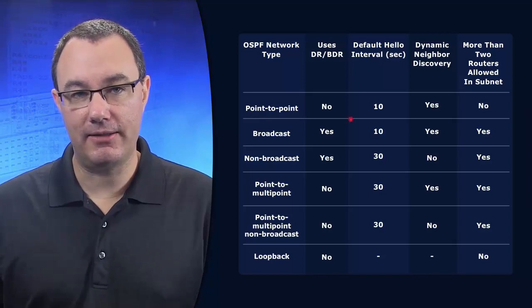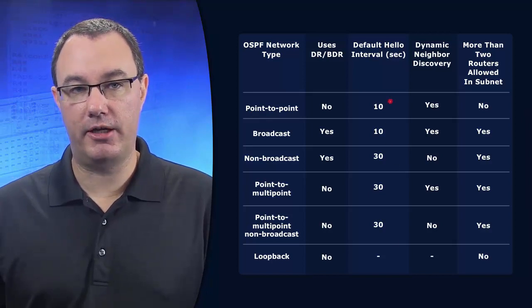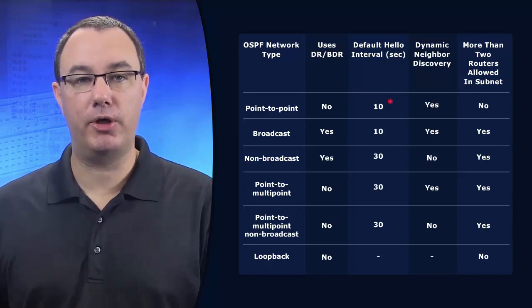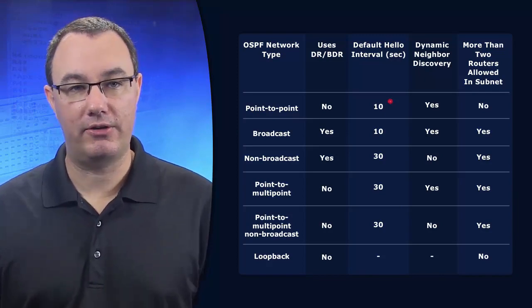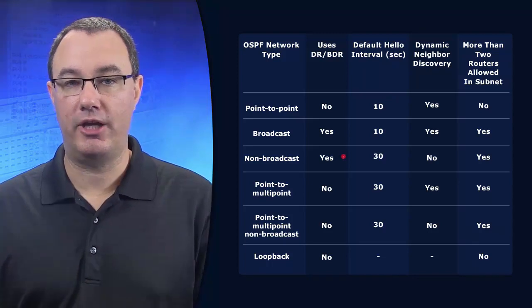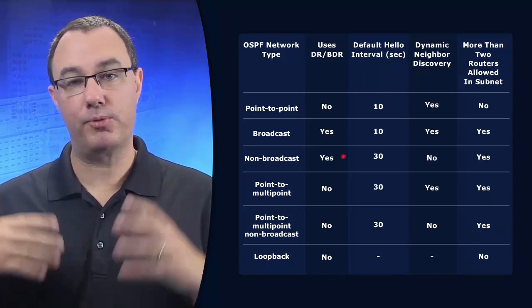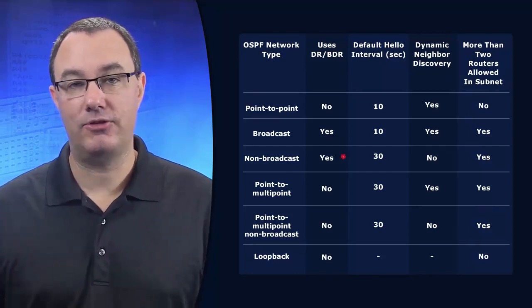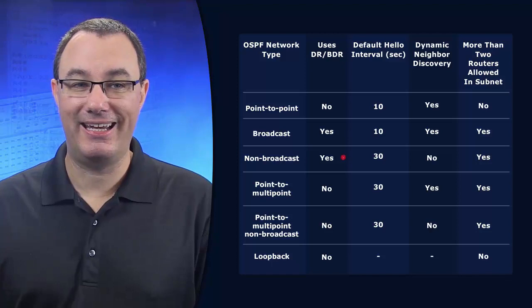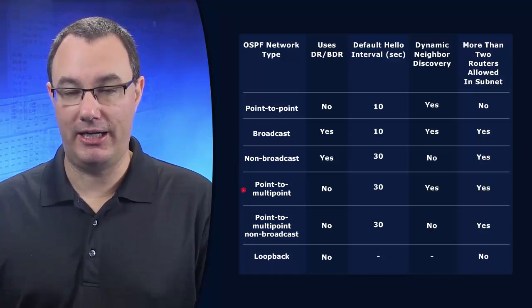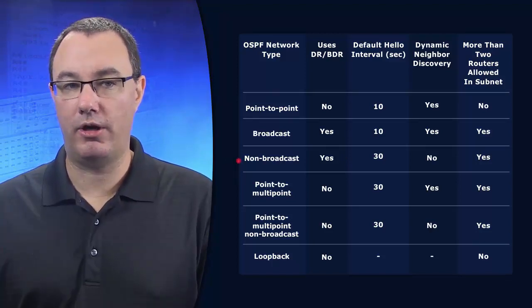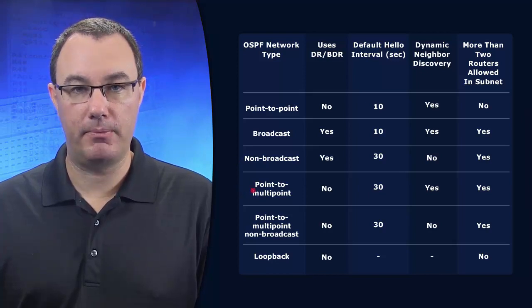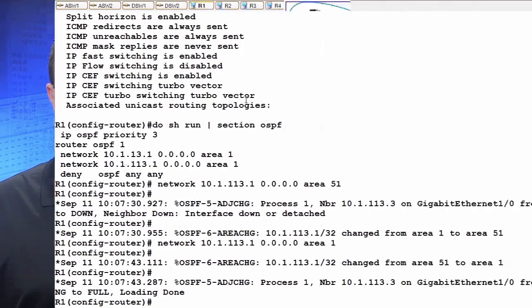But you can see that because things like the hello intervals change between these modes, and the fact that some use DRs and some don't, there's a wide enough operational difference for these modes to be incompatible with each other. So what we want to do is first get the modes set up correctly. The key ones that I would work on would be non-broadcast and point-to-multipoint. Let's have some fun with this.